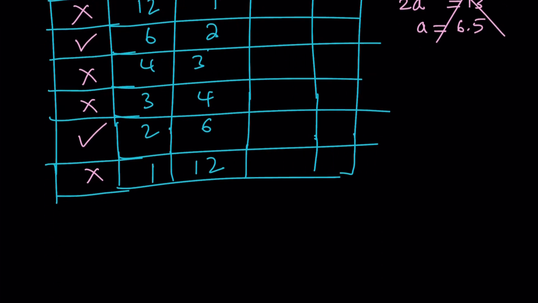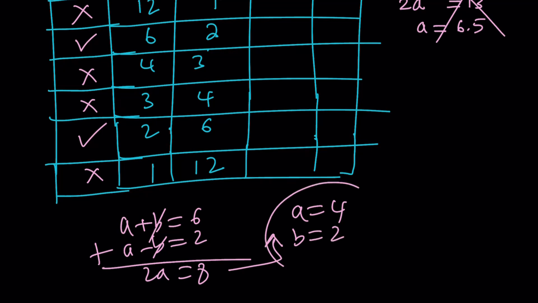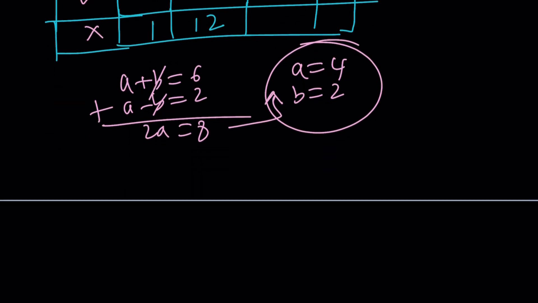And let's go ahead and solve each one. So A plus B equals 6. And A minus B equals 2 is one of the good cases. If you add them up, you get 2A equals 8. And from here, you get A equals 4 and B equals 2. Look at that. Isn't that cool?